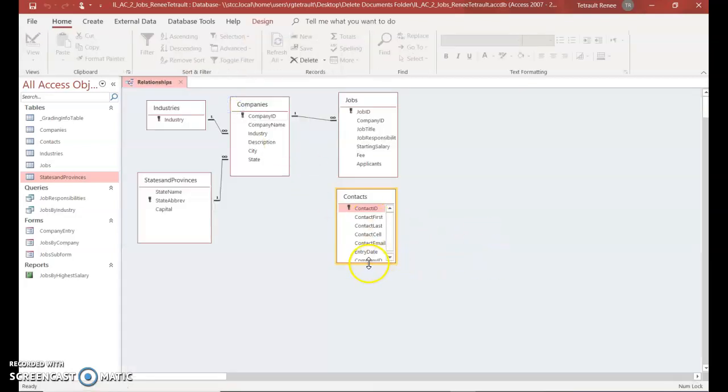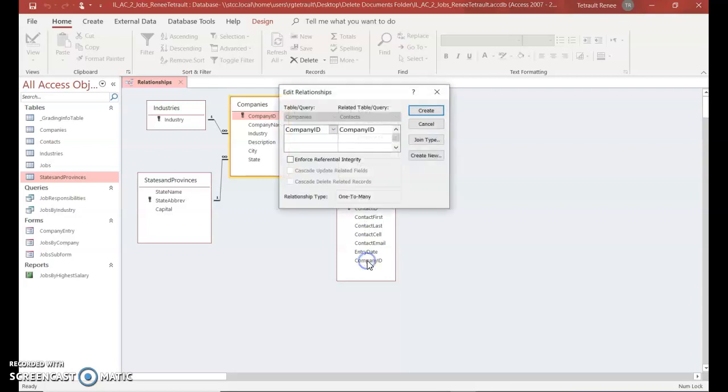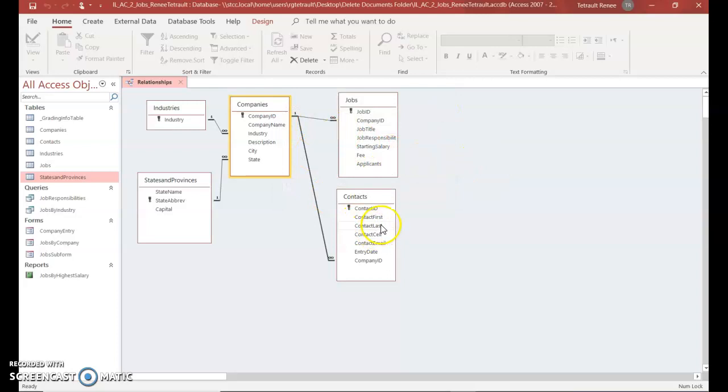So it takes us back here, and if you open this up, you'll see the new one that you just entered, Company ID. So now what we're going to do is take the Company ID from companies and connect it to the contacts. So hold Company ID here, drag to the Company ID in contacts, and let go. And this one, you can see the companies table to the contacts table, and it's both Company ID. And then we'll click Enforce Referential Integrity and choose Create. And again, you made a connection here.